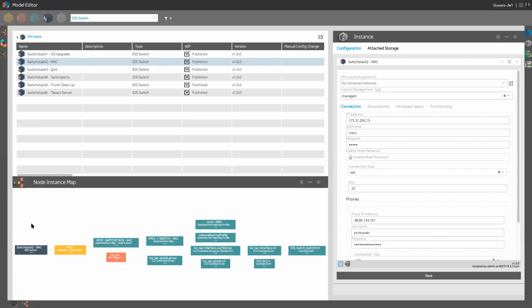The concept here really is that you have to do a NAC rollout to all your devices. You've already figured out your policies. You've got this list of commands, and now you've got to get them on all your edge switches in an automated fashion. So this is going to show you how to do that.